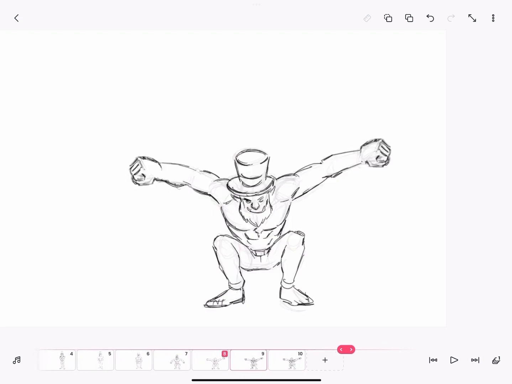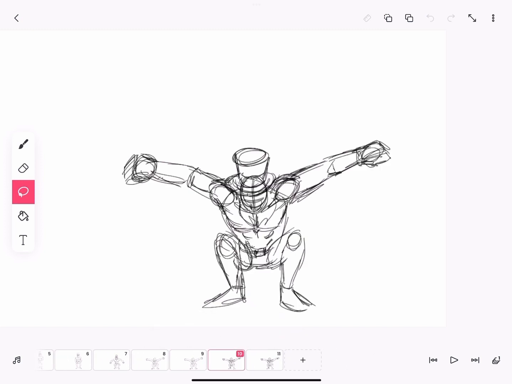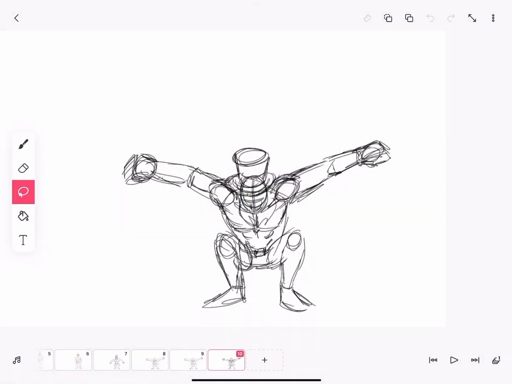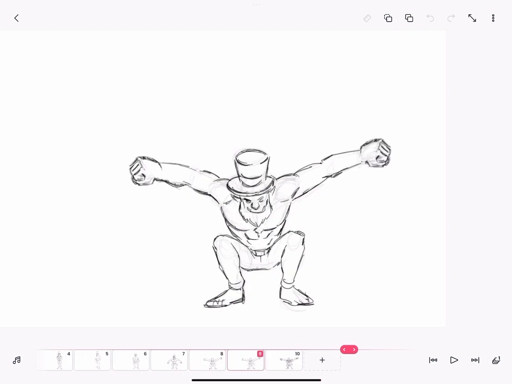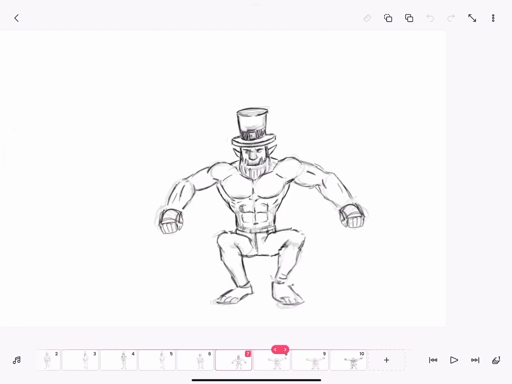And I actually had this for 2 frames here. So what I'll do is I'll copy this, paste after, and I will delete this one. And this one actually is the same too. But what I think is, in order to make it change a little bit, I will take this and I'll use my lasso tool to slightly change. So frame 7.